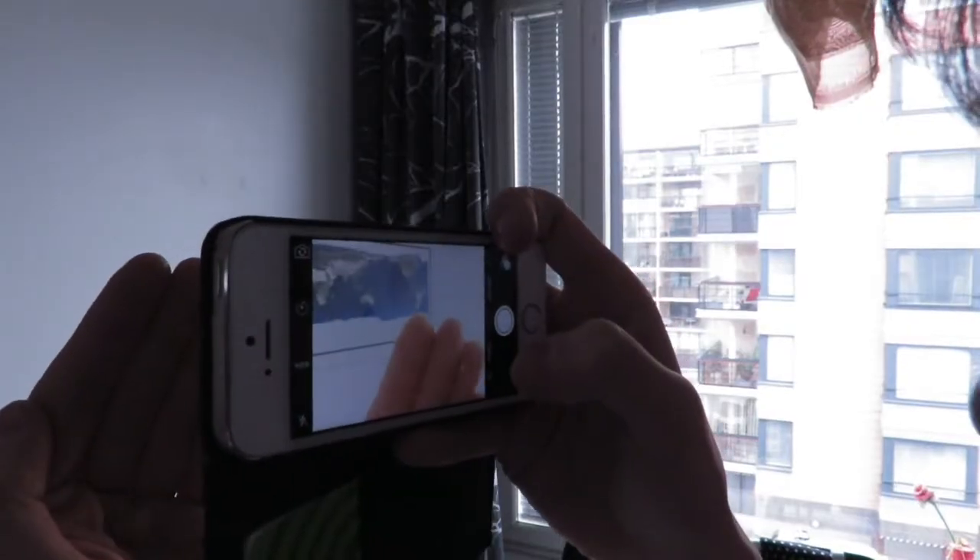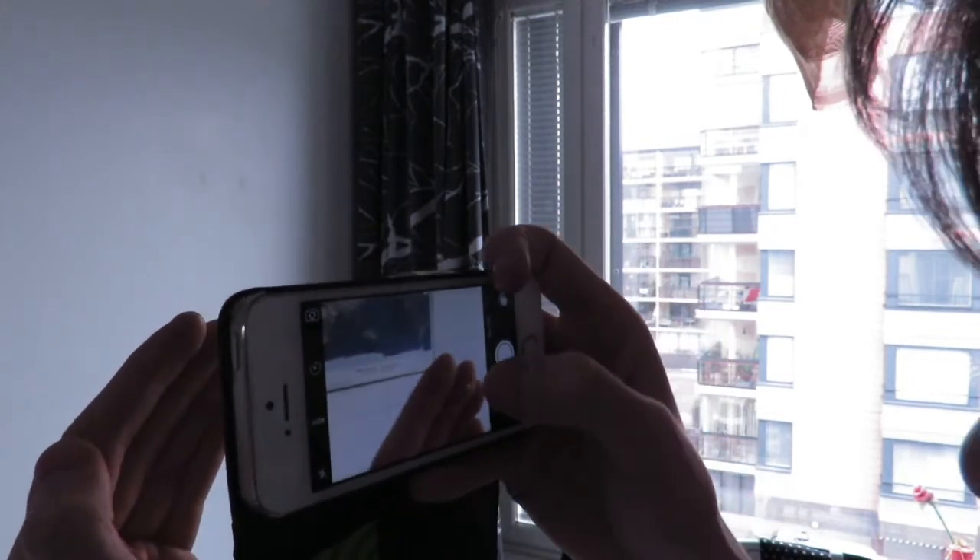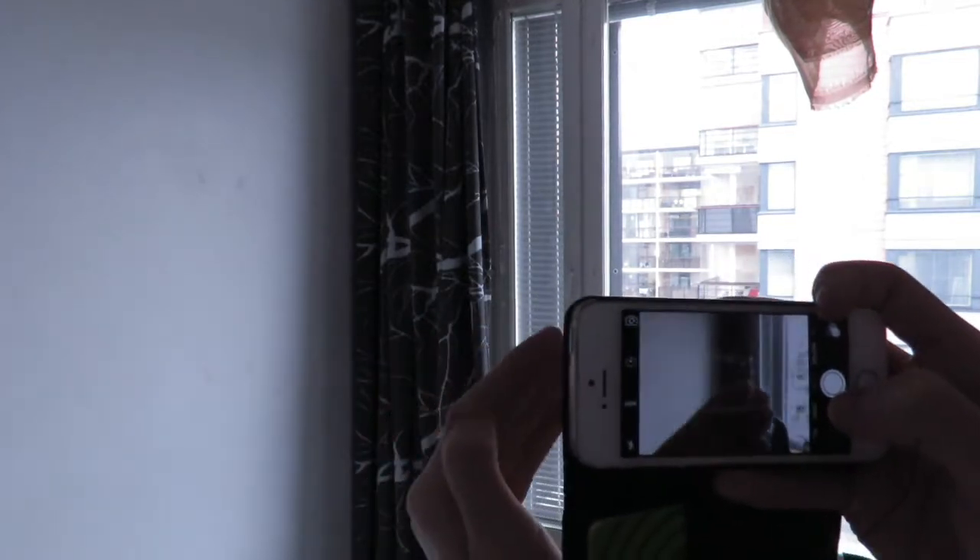Two: depth of field. When you're taking photos on your phone — or as I like to call it, phonetography — the pictures usually tend to come out a bit two-dimensional. There's no background blur, no depth of field feel, and sometimes it's really difficult to focus on the one thing you want in the foreground. So what I like to do is close-ups: get really close to your subject, focus on it so the subject is very sharp in the foreground, anything closer is blurred, and anything in the background is also blurred — which creates a lovely depth of field effect.